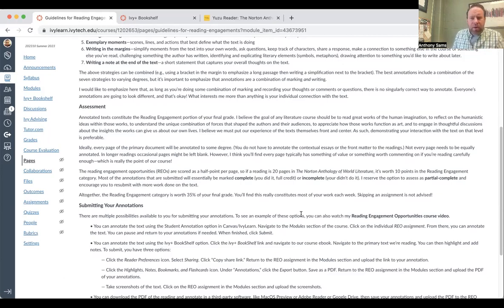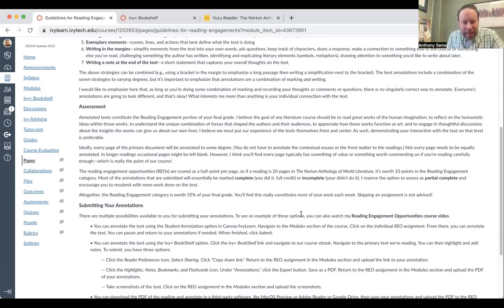But on the longer readings, there might not be anything on a page. Here's an example of a page from the Iliad that, for my teaching purposes, didn't get anything commented on it. This page only got a couple of things commented on it. Obviously, there are some elements of the literary text that have more important activities than others. Then, turn the pages, and here's one that has a lot on it. So it's going to depend on the text itself. But one or two comments on an entire text are not going to be enough. You're going to want to do more than that.